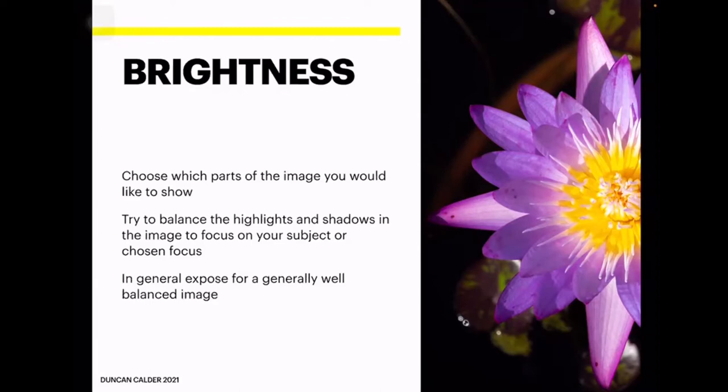Now, when you're just going out and taking a picture, it's hard to think of all of this, to think of where the bright parts and the dark parts are and how you can adjust for that. But for the most part, try to look at what you're seeing and think about if something's going to be too bright. Maybe if you're taking a picture inside, inside probably looks bright enough, but in comparison to windows outside, it might end up being too dark and you might not be able to see as well in the picture as your eyes could.